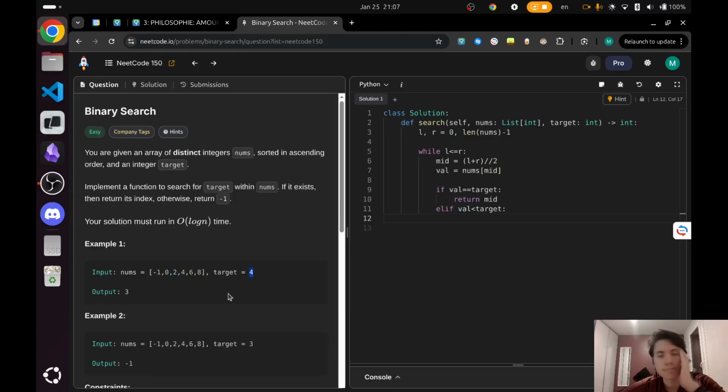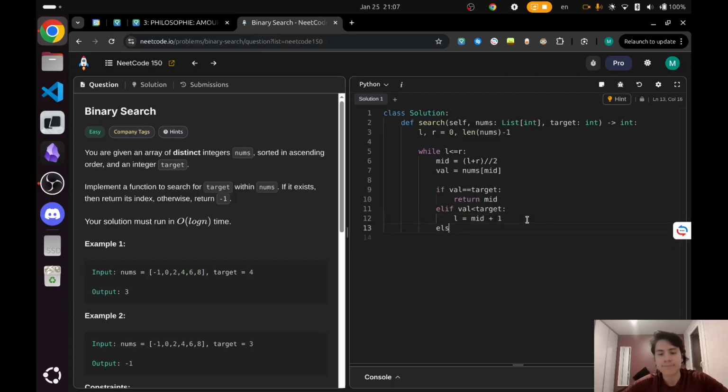If that's the case, basically it's saying that you need to now focus on the right half. And to focus on the right half, your left has to now become your current mid. So now the left is equal to mid, and the mid is the value that you're checking, so all the values to the right are candidates. So you can just directly say mid + 1.